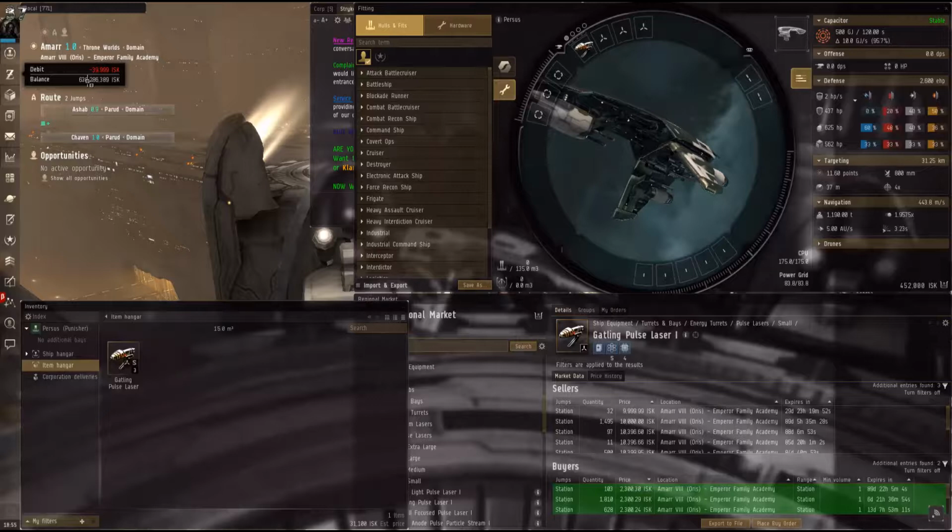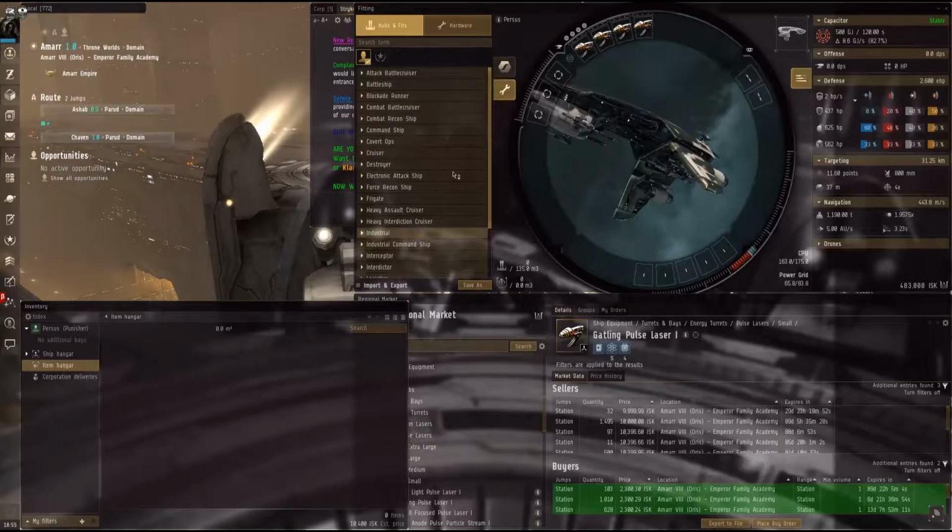And, oh, you're breaking the bank. I got 638 million left. Oh God. Okay. And you're just going to drag these one by one onto your ship. Alright, there's your guns. Now, what is every gun need?